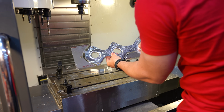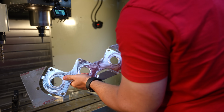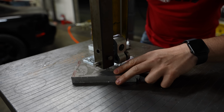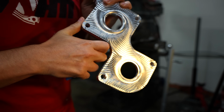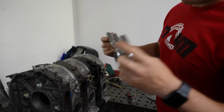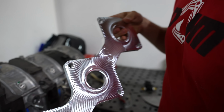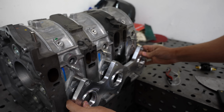Oh, that is so cool. It did it right on that side, but you can see that the height is off on both sides, and then we get to see the final product. Clean up these outer edges a little bit more. What's very important is that even though we have the slotted holes in here, they didn't cut all the way through because the thickness of the material was thicker than 3/4 of an inch. But let's see how, oh, that means they're not gonna line up. We're gonna have to cut them more.